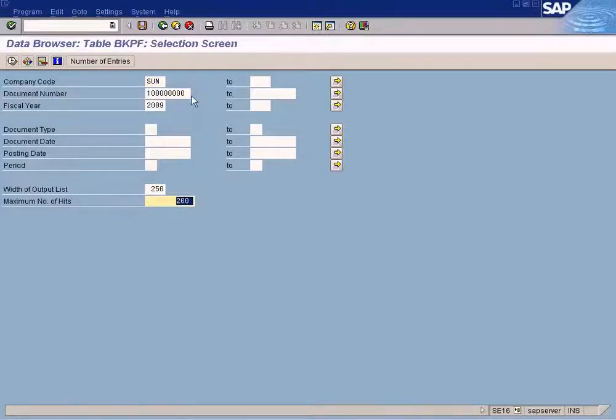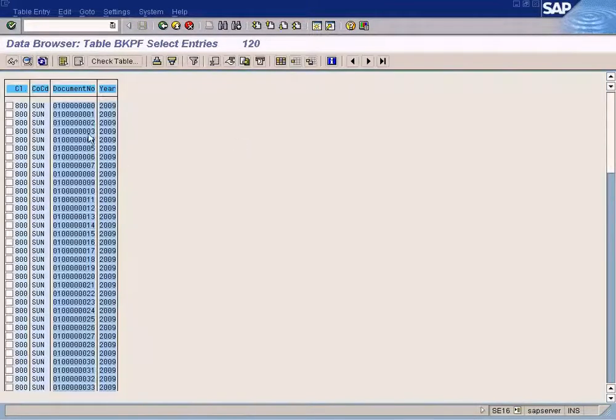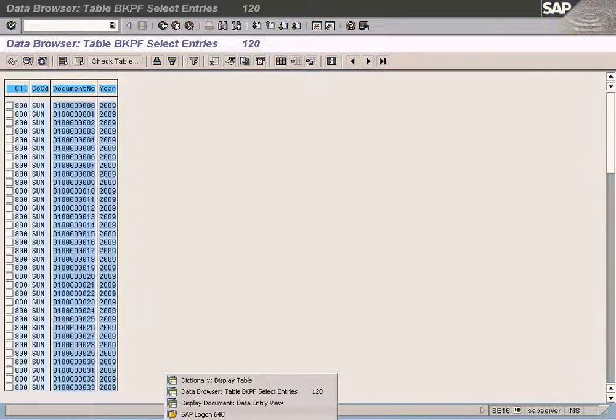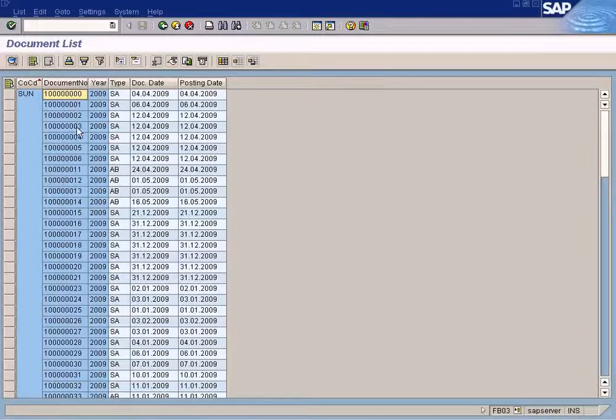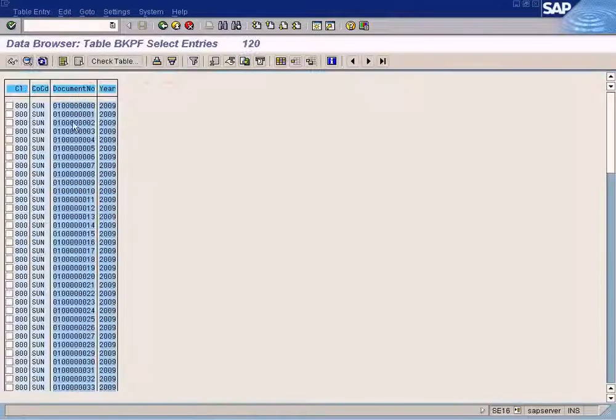Let me clear this. I clear the document number. I want to see a range of document numbers. You see 120 document numbers are selected, all from the list that you are seeing here. Display document, 1, 2, 3, 4, 5, 6, 7. So all of these are shown here.